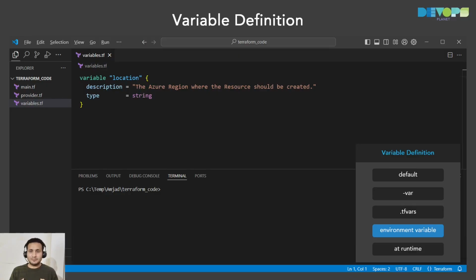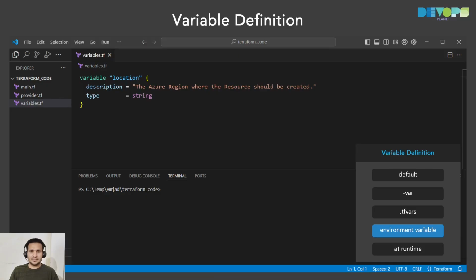But if I want my Terraform to consider those environment variables as a declared variable which I have configured in my configuration file. So let's assume I have a location. Now, how does Terraform, or the CI/CD pipeline, know that this particular environment variable is the location for the Terraform? So we have a special type of naming convention for the environment variable, which will be taken into consideration when running the code for our variable definition.